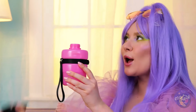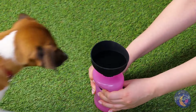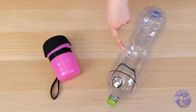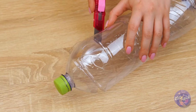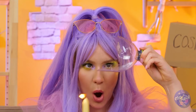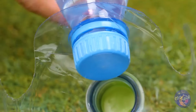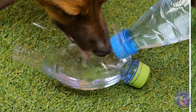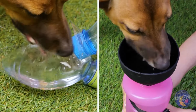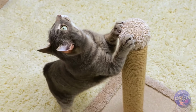Of course, pets need to stay hydrated when you carry them around. And with a few little twists and turns, it becomes a fountain. Maybe we can do the same by cutting it up. Like all our best crafts, it's time to add some fire. Stick in a bottle of water. Loosen the cap and let gravity do its job. Either way, the dogs like it. Scratching posts. Because, like the best of us, cats just know the importance of getting your nails done.